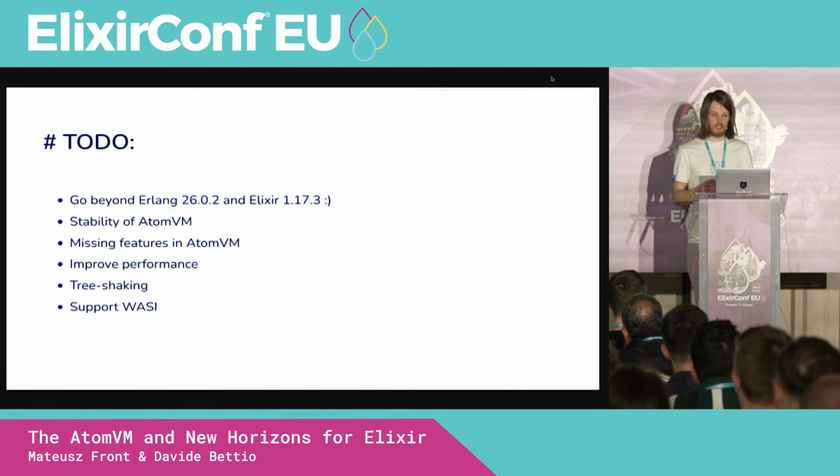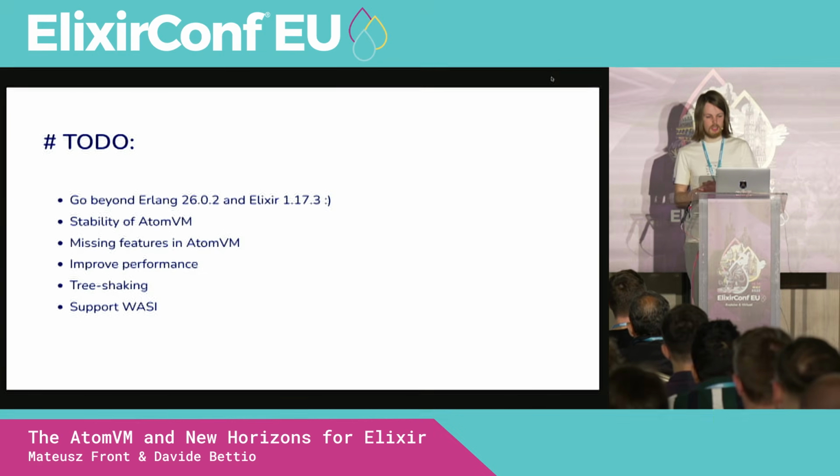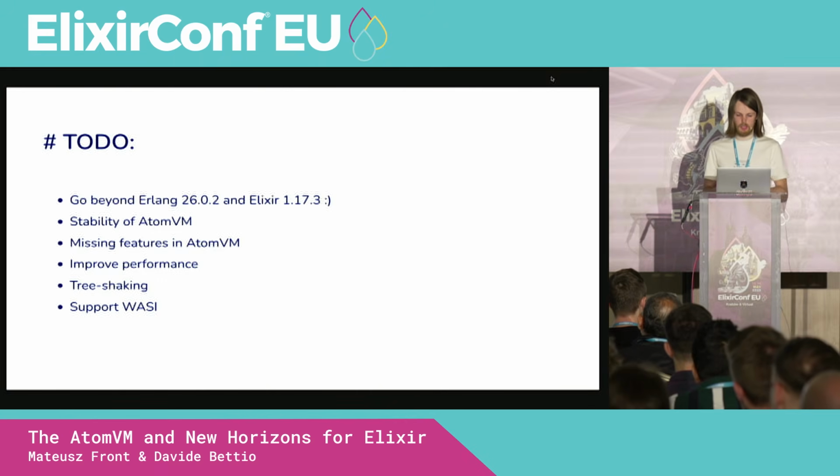The last big thing is the support for WASI. WASI is basically about running WebAssembly on the server, so that we could have a sandboxed Elixir running on the server on AtomVM, which would be pretty cool. But you cannot compile AtomVM to WASI just yet. We have to figure out how to do that and how much work it is.